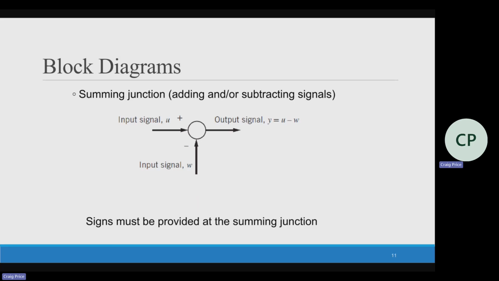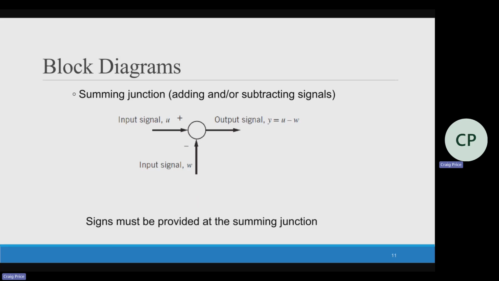So a summing junction adds or subtracts signals. Note, we've had a lot of different equations up to this point where I can't necessarily make a transfer function from it because I have multiple inputs or multiple outputs, something like that. This can be used to basically combine some signals and then send it through a transfer function if I have multiple inputs. And so you can have this for as many as you need.